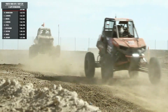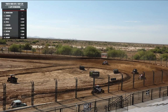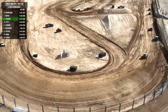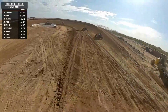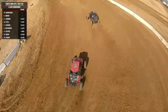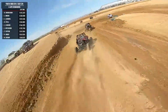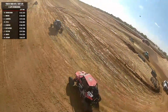Will Jackson try one of his moves, outside entrance, inside exit? Nowhere near, didn't make up any ground, everything stays the same. About a 3-car gap back to third. Man, where's Regan been? Yeah, definitely. But as we take a look back at the 570s, Jennifer Owens still leads the pack there with Cameron Lemming and Jackson Witherall running second, third. Jennifer's running a great race right now, having the fastest lap in that class.